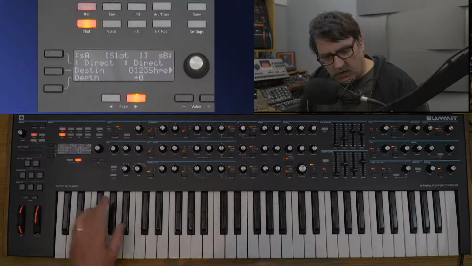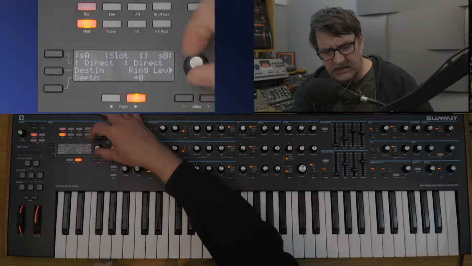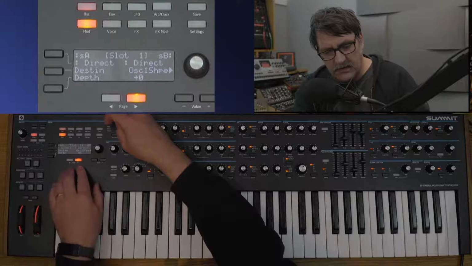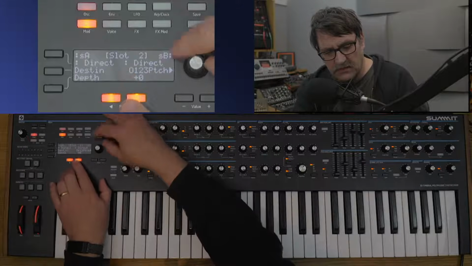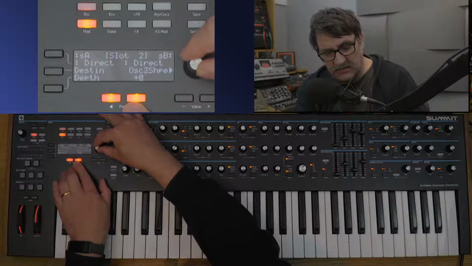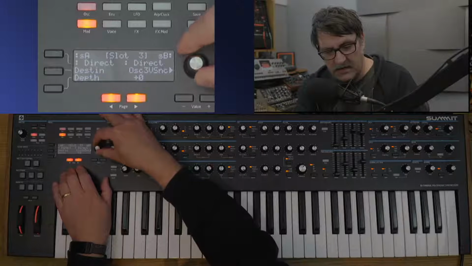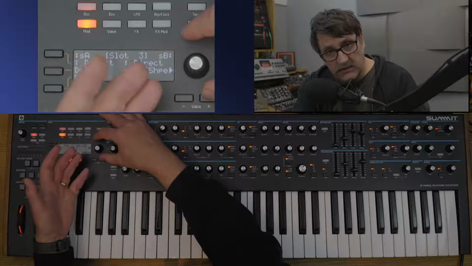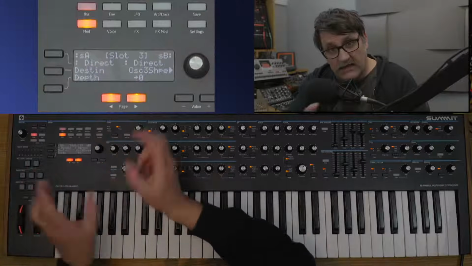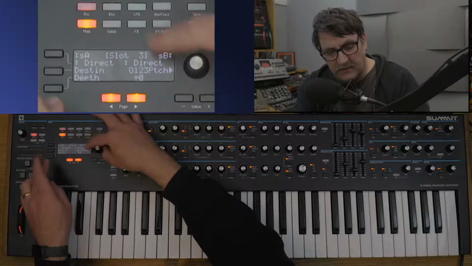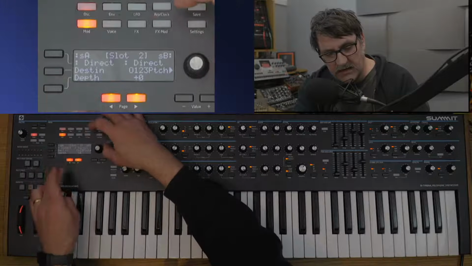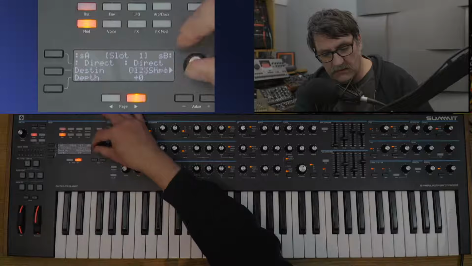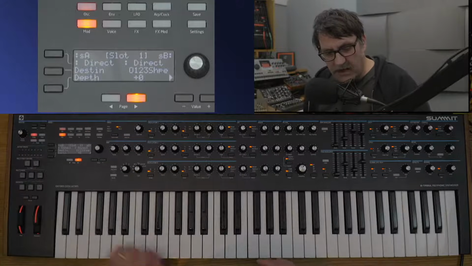Now, we could do that previously because if we go to the destinations, you'll see here I have oscillator 1 shape. Then I could go to mod slot 2 and dial in oscillator 2 shape. There you go. And mod slot 3 and dial in oscillator 3 shape. And then send modulation to those on 3 separate mod slots. But of course, that's taking up 3 different mod slots, and we don't really need to do that if we have oscillator 1, 2, 3 shape. So where are we going again? There it is, oscillator 3 shape.